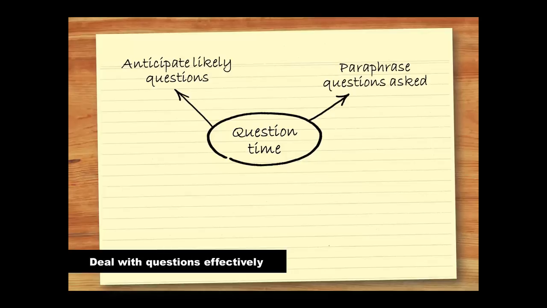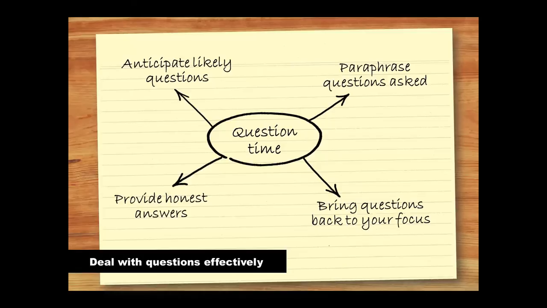During question time, it's useful to paraphrase each question asked to ensure that you have understood it correctly and so that others in the room have heard it too. If a question is off topic, try to bring it back to your own field. Not all questions may be relevant, so don't get drawn into other people's areas of interest just to keep them happy. Restate your focus if necessary.